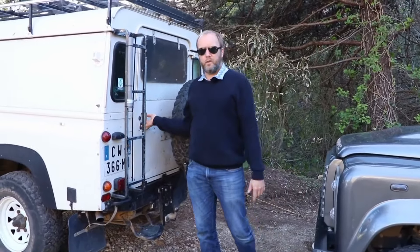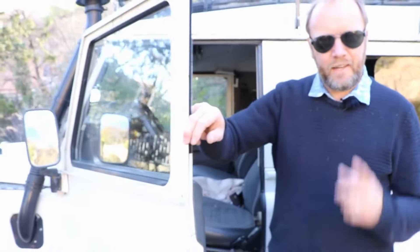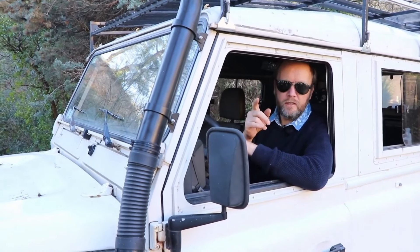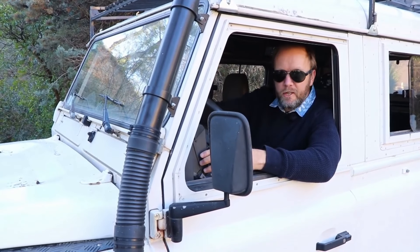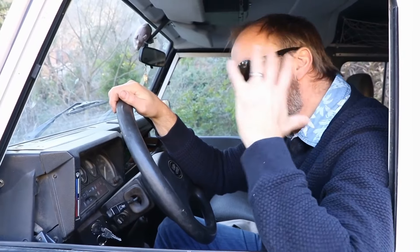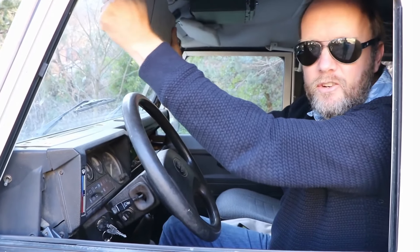Then there's the doors — they never stay open. That's the reason you park on a bit of a slope, so it keeps the door open while you're loading. If you forgot to bring your watch, at a certain time of day — 11am or 3pm for about half an hour — the reflection of the sun off the windscreen will shine onto anything in your path, burning your cheek and forehead. You'll want to move the sun visor over, but you're not going to be able to do that, thanks to Land Rover. And you might be wondering why Defender drivers don't listen to the radio much — it's because the radio is garbage. No sound, sounds tinny. But that's why we listen to the engine, because it just sounds so cool.